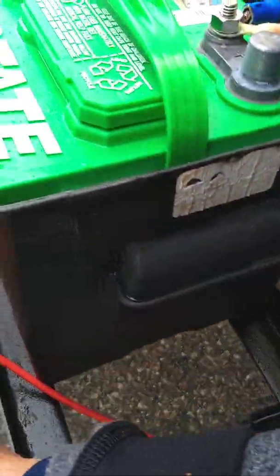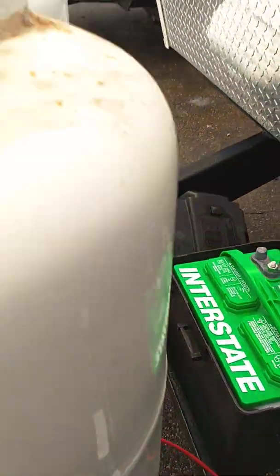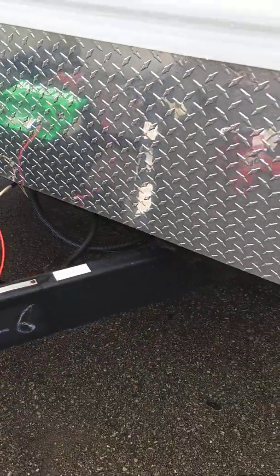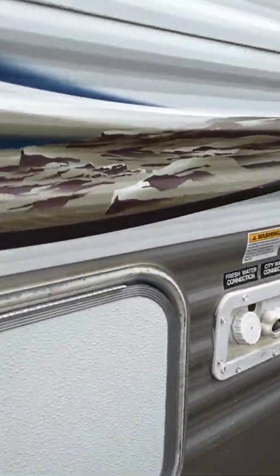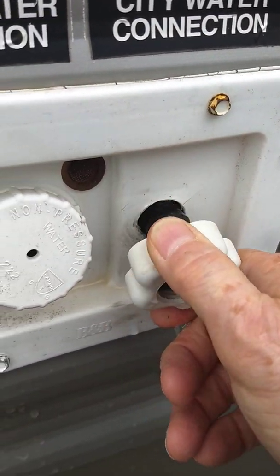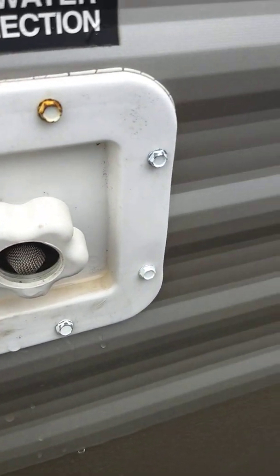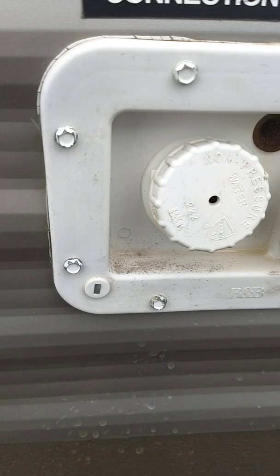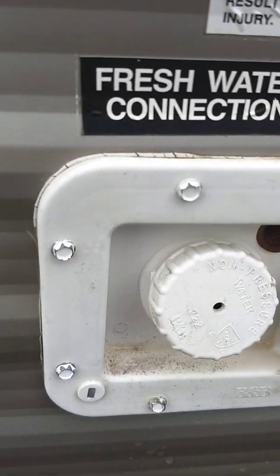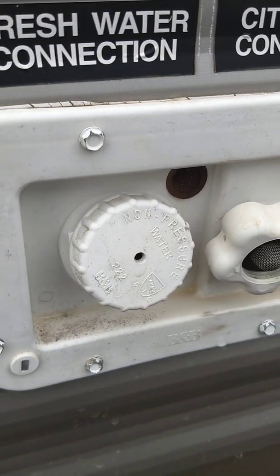All right. Let me just look around here, make sure I'm not missing anything. This is your water station. So your city water hooks up here. If you notice, this should be replaced. It doesn't leak. I water tested it, but it's somewhere down the road. You can buy this piece, it's a pretty common piece, so you could get it on Amazon or at a local RV store.